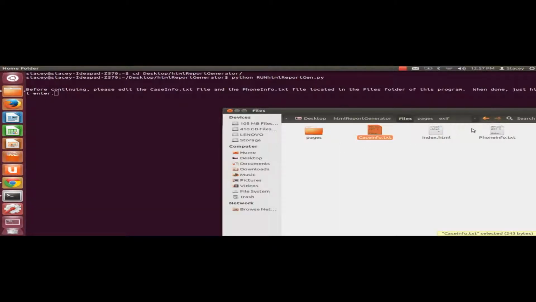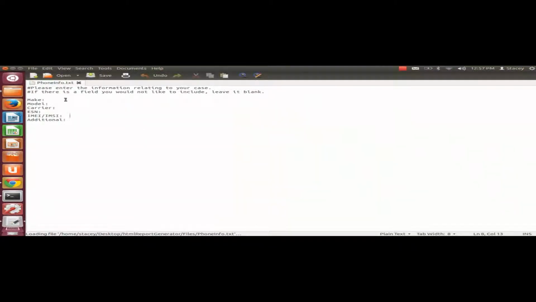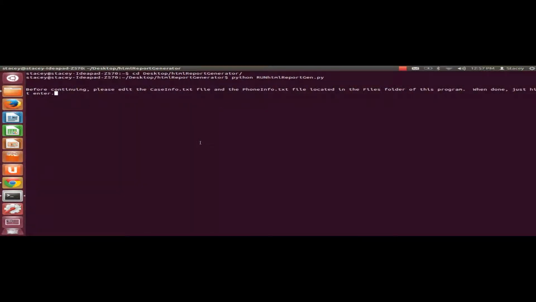Now we'll go and edit the phone information. I don't know what these ones would be, and I'll leave additional blanks so you can also see it won't put that in the report. Okay, so we edited those, and when you're done, just hit enter.